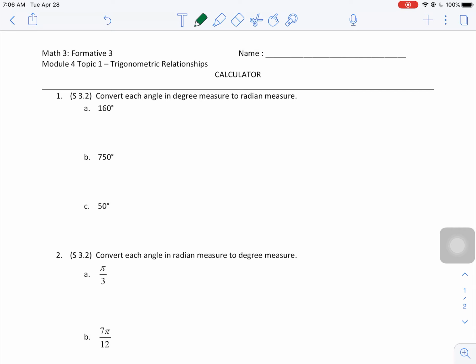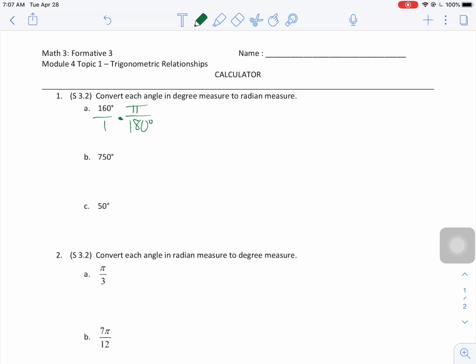So anytime you're going from degrees into radians, you want to multiply by pi radians over 180 degrees. The rule of thumb is that whatever unit of measurement you want your answer to be in, that's the unit that needs to be in the top of the fraction that you're multiplying by, because you're always multiplying by pi over 180 or 180 over pi.